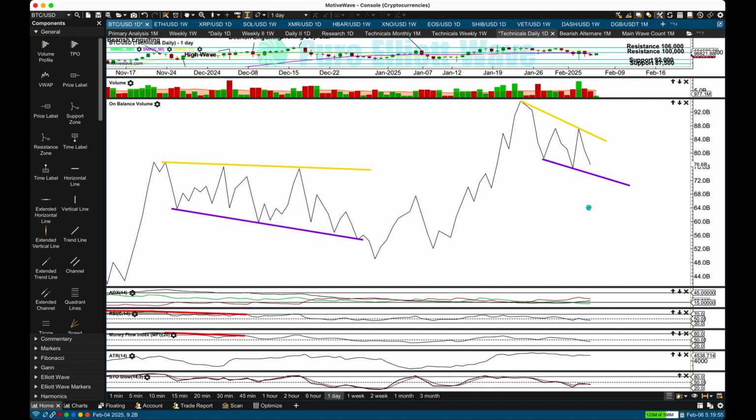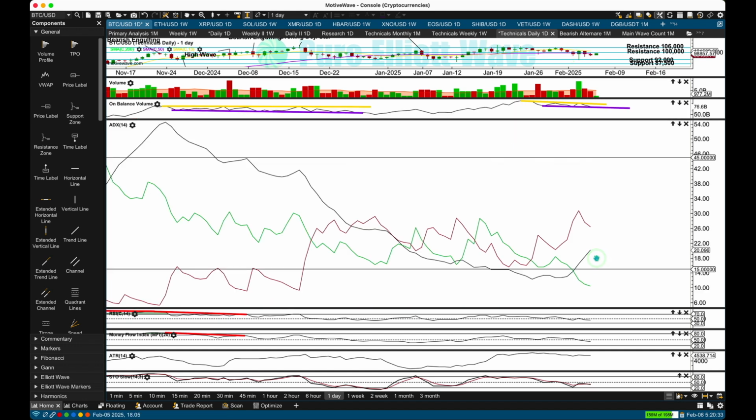There is a small narrowing range on on-balance volume, but the yellow resistance and purple support lines both have quite a strong slope. They're not long held and they each only have the minimum required 2 test points, although you could count maybe this one a third for the resistance line. Either way, the short duration and the strong slope means that these lines have very low technical significance. Still, draw these lines on your on-balance volume, and if you see a break above resistance, that'd be a bullish signal. A break below support would be a bearish signal, but either way, if we do get a signal in the short term, it's going to be a very weak signal. Still worthwhile having a go and looking for a signal there.